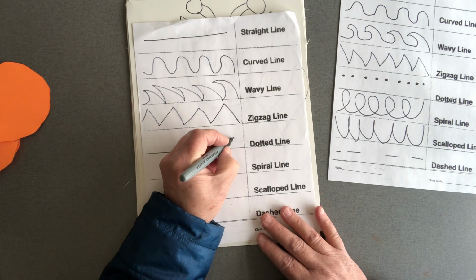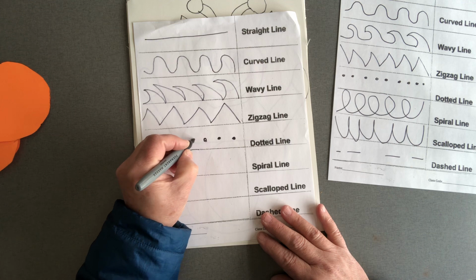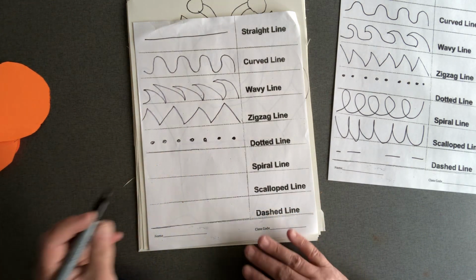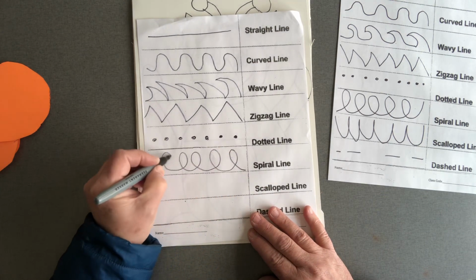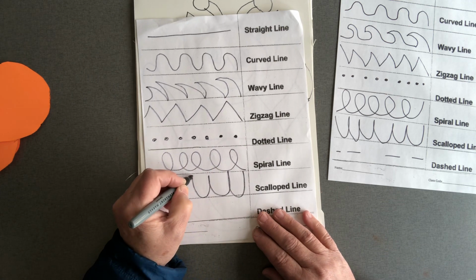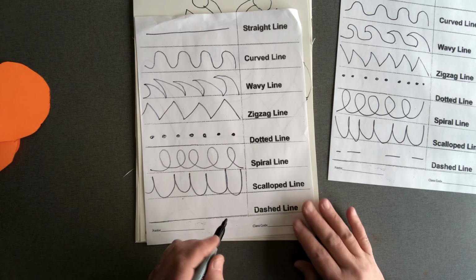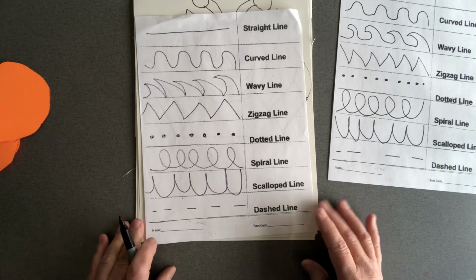A dotted line, just dots, okay? Make them fairly big, okay? So you can see that it's a purposeful dotted line. A spiral line is a loop and a loop and a loop and a loop and a loop. A scalloped line, a capital U, a capital U, a capital U. And then a dashed line is just little, tiny, short lines going across like that.